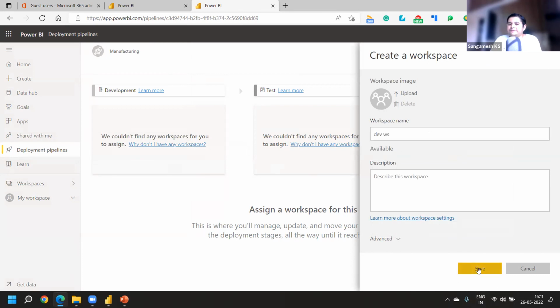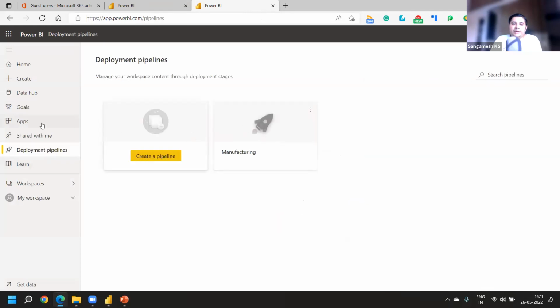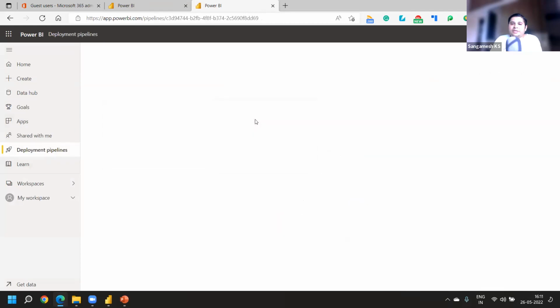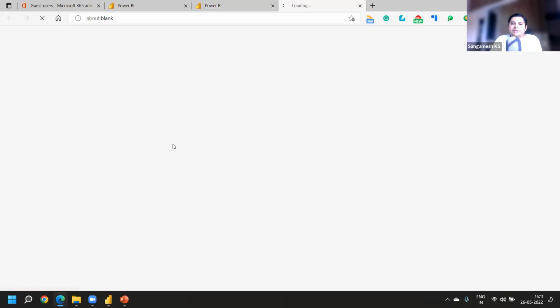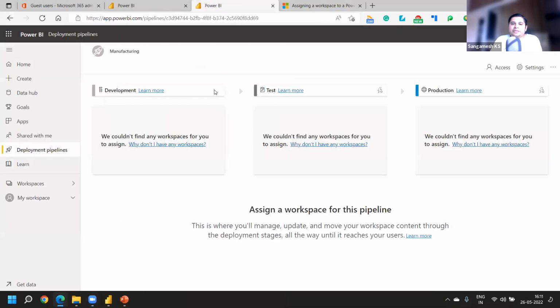Then I'm going to go to this development pipeline. Here I have manufacturing, and inside this manufacturing I will assign this particular workspace, and similarly I will create another workspace.